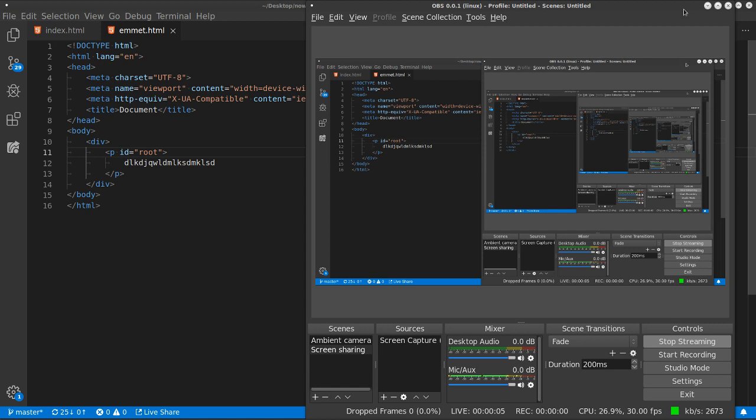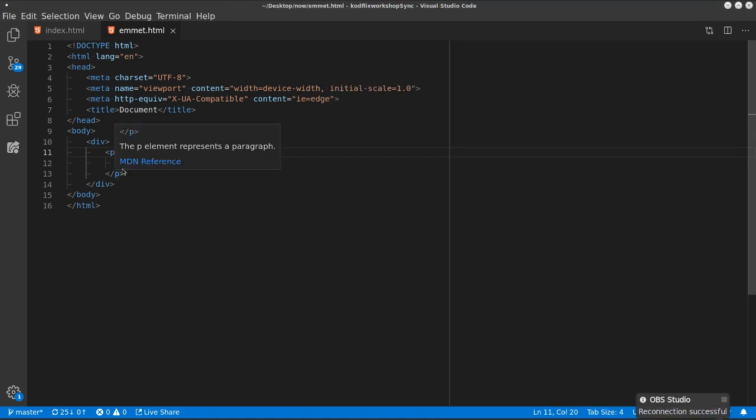Okay, I think it's managed to connect search engine optimization and stuff like that. So anything that you want the user to see, please put it inside of the body tag of your HTML page.